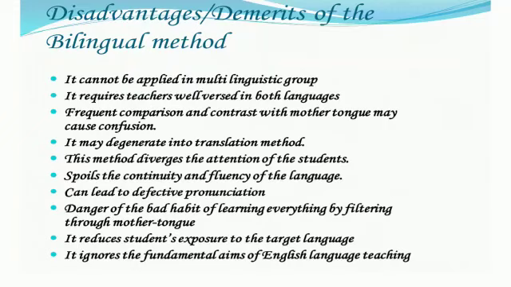This method diverges the attention of the students. The use of the mother tongue while teaching will spoil the continuity and fluency of the language. Pronunciation may be defective by the influence of the mother tongue. There is a danger of the bad habit of learning everything by filtering through what? The mother tongue. Understand? It reduces students' exposure to the target language, that is, the English language. It ignores, it neglects the fundamental aims of English language teaching.